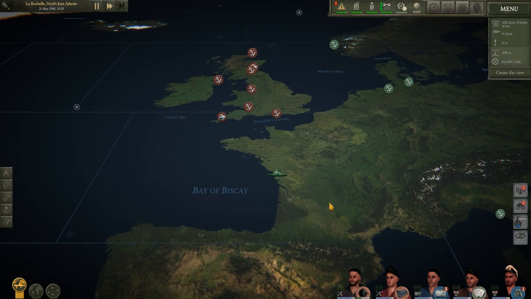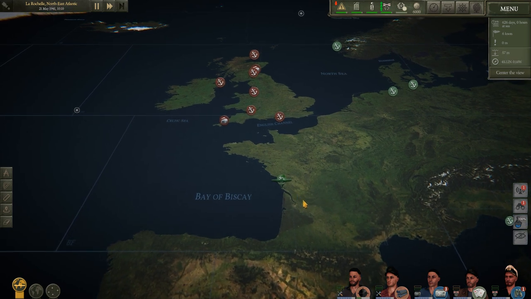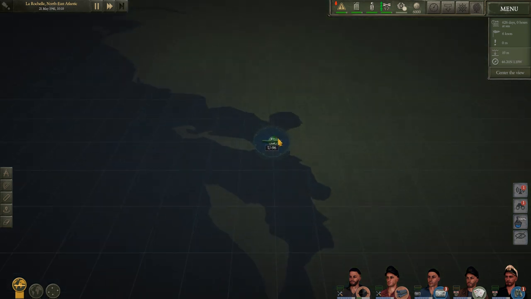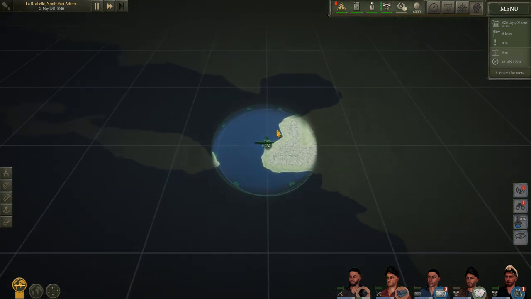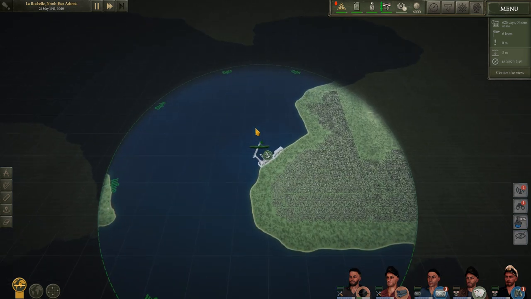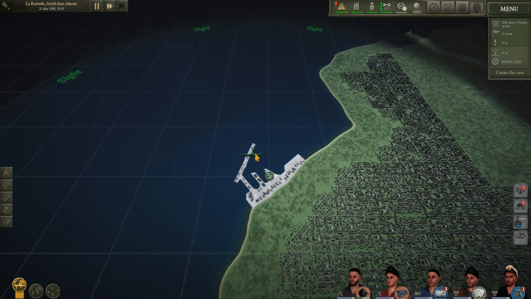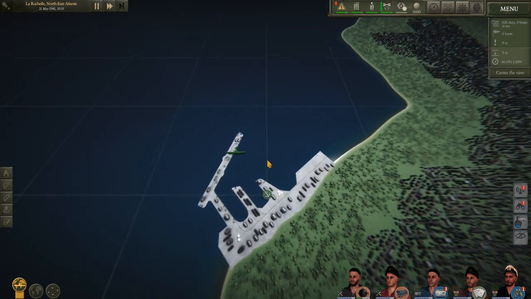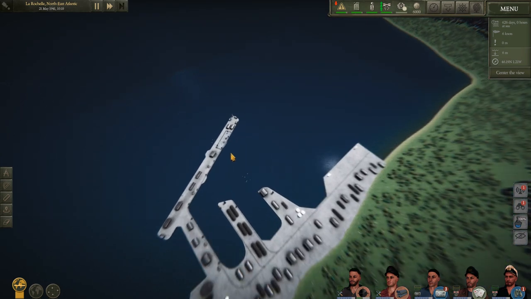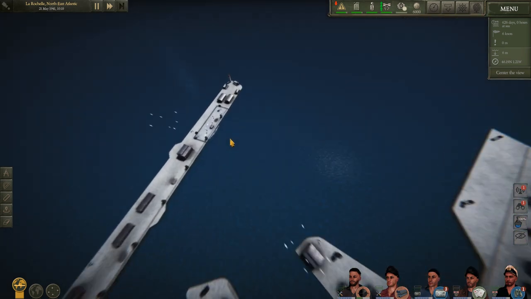And here is the beauty part of the map and the engine itself. So here I'm scrolling with my wheel, and I'm zooming into the map area. This is the sight range of the vessel. And as you zoom in, we see that that's our U-boat, and this is the port.